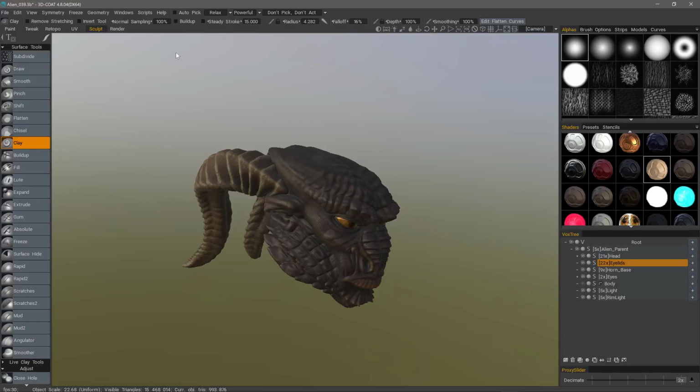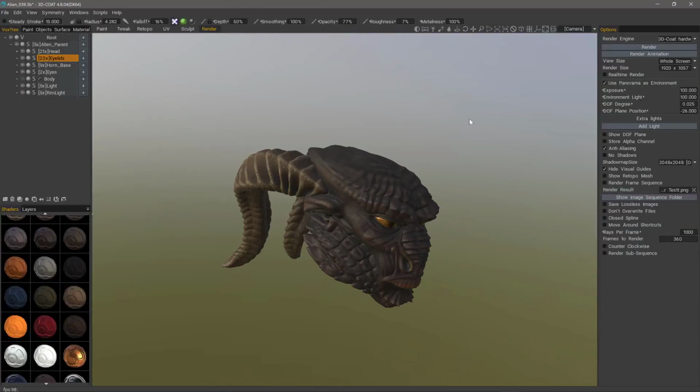But for an added level of realism, you would want to go to the Render Workspace and either click Render to render a single image, or Render Animation, and you have the option to turn real-time render on, so that you can make adjustments as it's rendering.